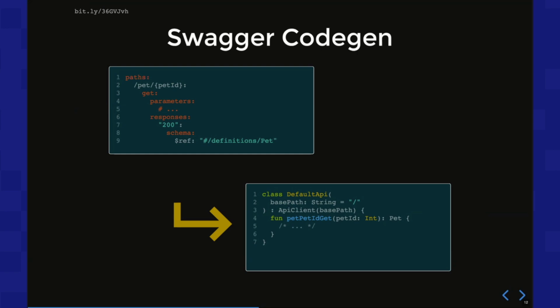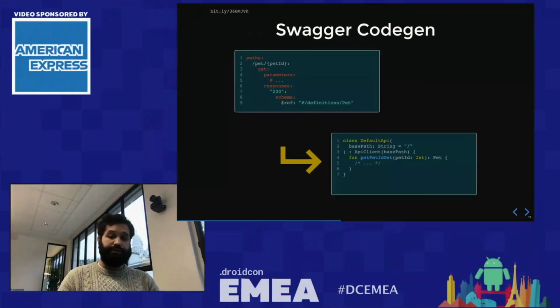And you might be thinking, oh, I use Retrofit for all my requests. What's the difference? Well, the difference is that standard. You could use Retrofit with Swagger CodeGen, technically. You create your own templates that create the Retrofit interfaces based on the schema. But the difference is you will know that you're consistent with the schema.